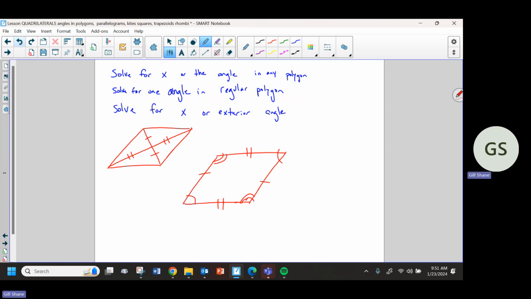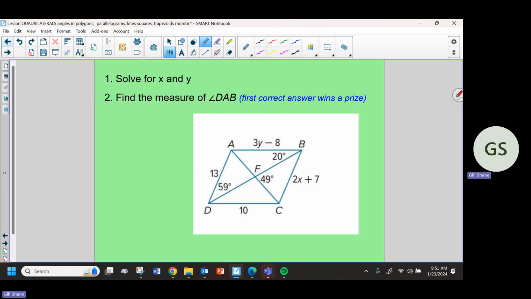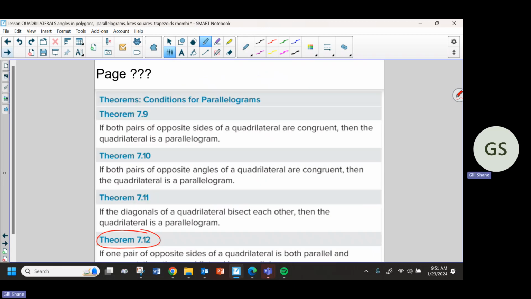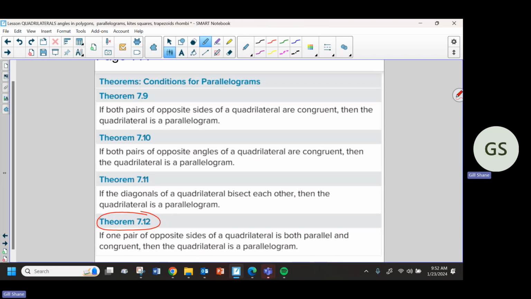All right, well, look at it real quick. I'm making you answer it still. Yeah, Brian. Here, I'll help you out. I'll make it so you don't have to look back and forth. These are the 4 theorems. If one of those 4 applies, then it's a parallelogram. If none of them applies, then it's not a parallelogram. No, you gotta memorize them. Yeah, I mean, it's only one new one. This is the only new one. Those we already learned, well, you were supposed to learn them for yesterday.